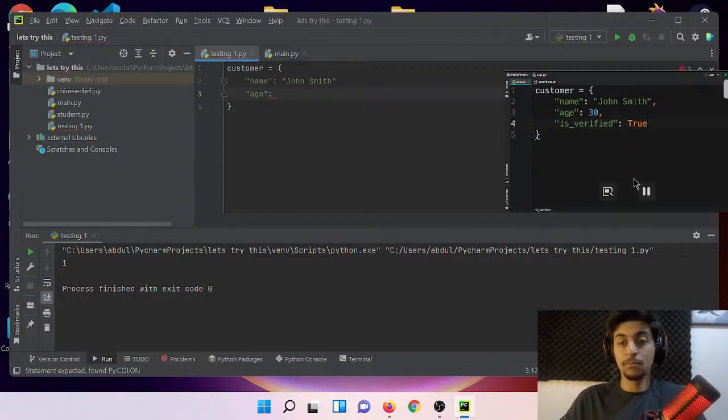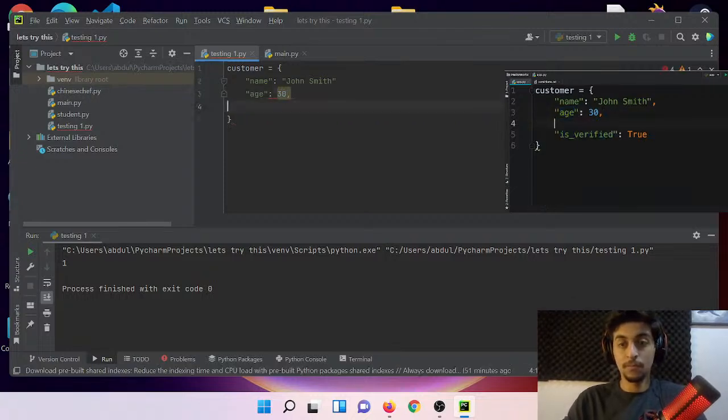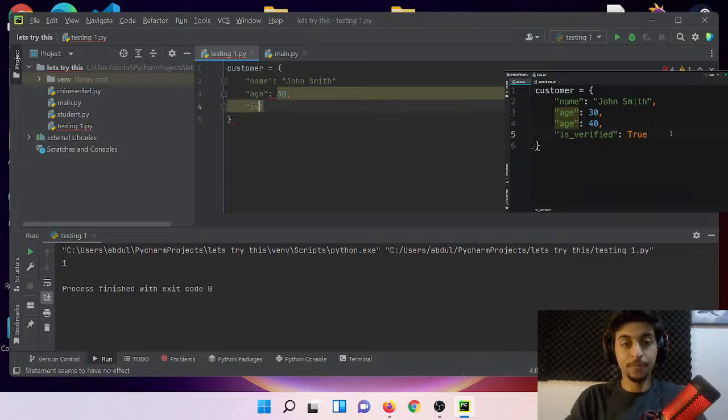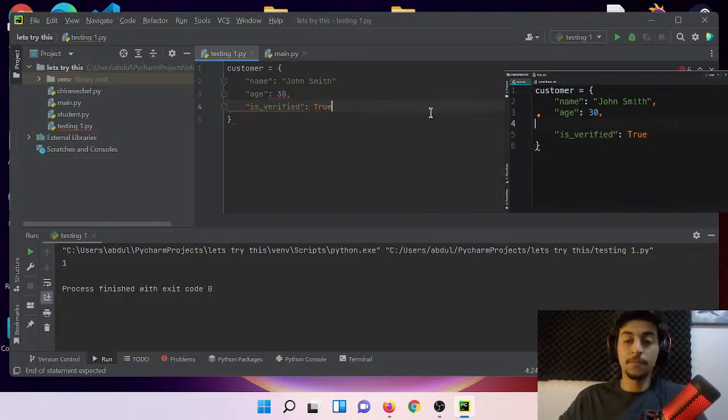Now what matters here is that these keys should be unique. So if I add another key value pair here, let's set age to 40. Now look, PyCharm has highlighted the age key because we have duplicated that, and that's not allowed. So each key should be unique in a dictionary, just like the dictionaries we have in the real world. In a real dictionary, we have a bunch of words and their definitions. Each word is listed only once in a dictionary. We don't have the word book twice. So let's delete this second duplicate key value pair. Okay, so the keys should be unique.